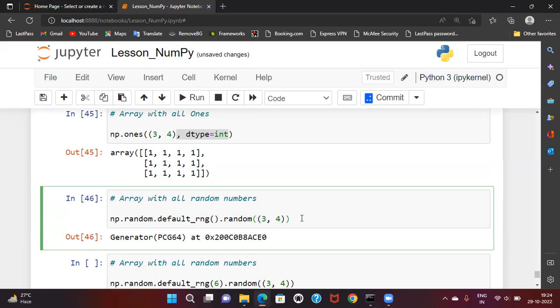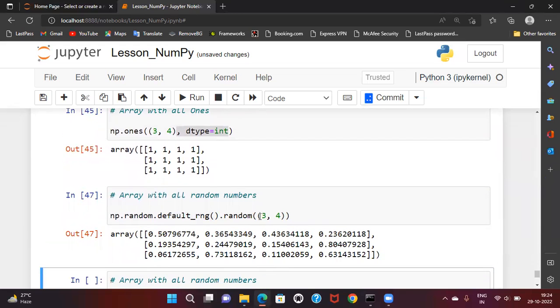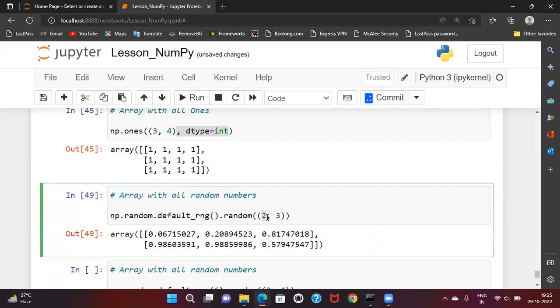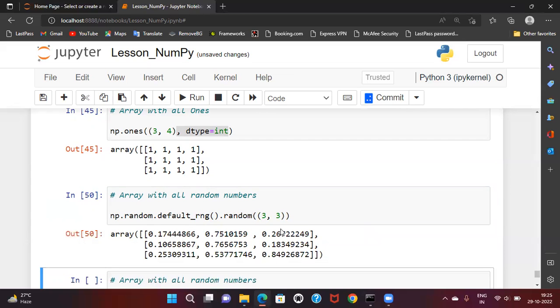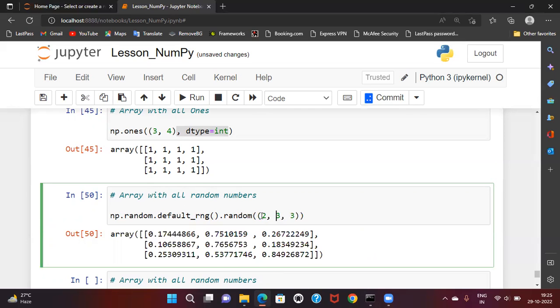Let me just run this, and here you can see we are getting 3 rows, 4 columns. We can change it to something else, and we will see. See here, 2 rows, 4 columns, 2 by 3, 3 by 3. So we can change the shape as per our requirement, and the array changes according to our specification.